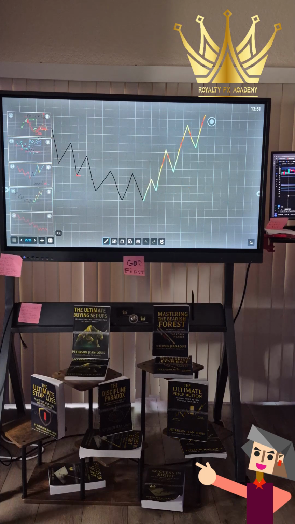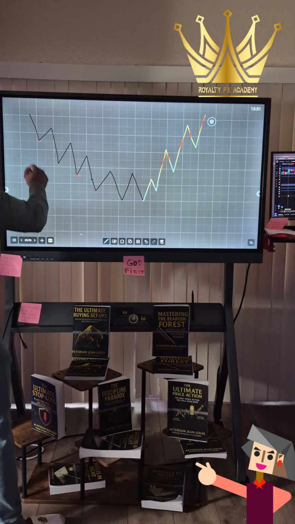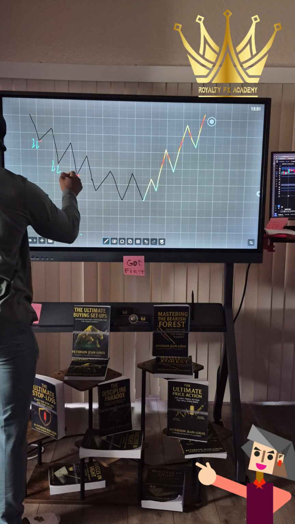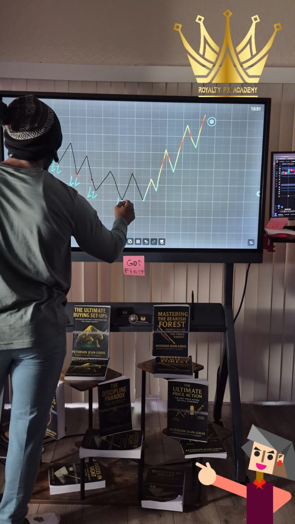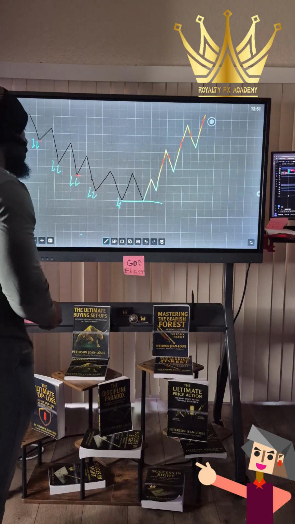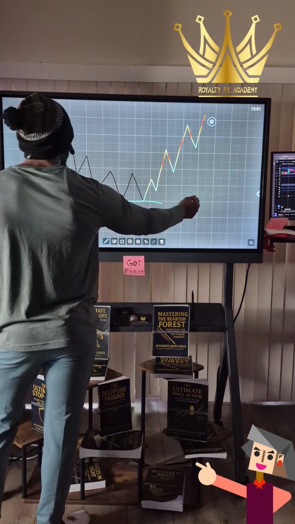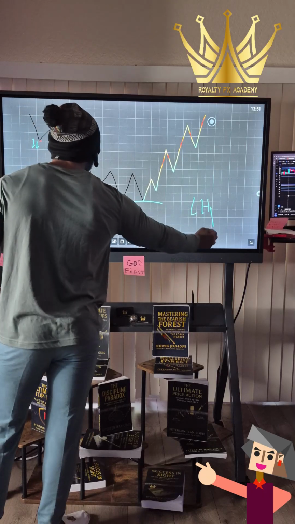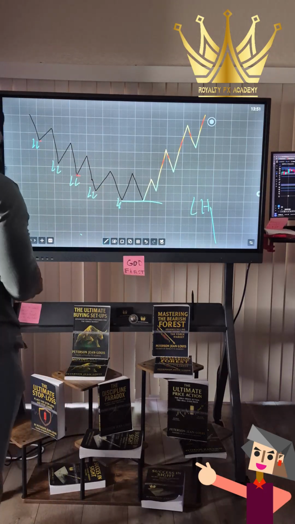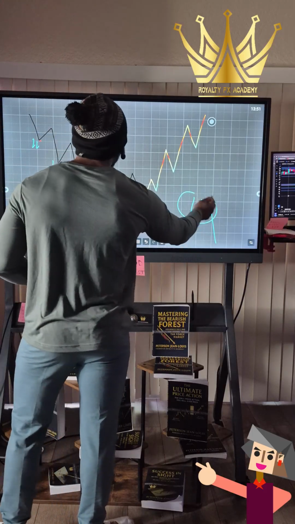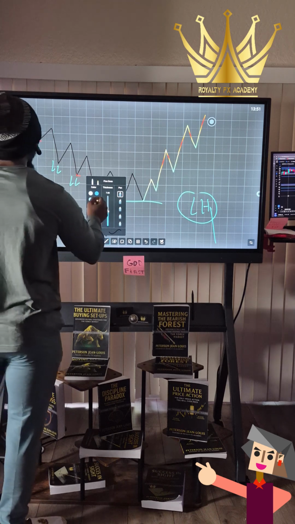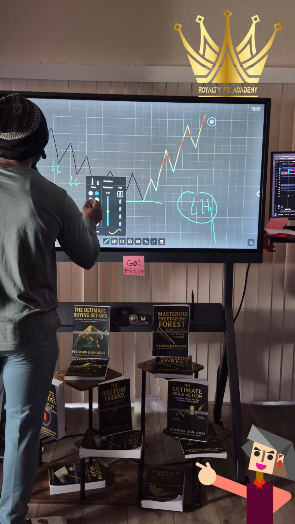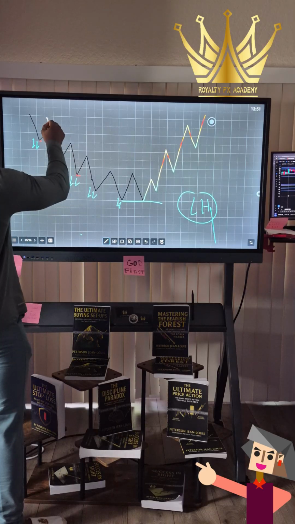All right, here we go. So again, just like I was saying before, in a bearish market, you get lower lows. A bearish market is also considered a selling market. It is a downtrend. You look for your sales at the lower highs. You wait for the market to come back so it could give you a new lower low. That's where you look for your entries. Entries in a bearish market are at the lower highs. So we get lower lows where each low is lower than the previous low, and then we get lower highs.